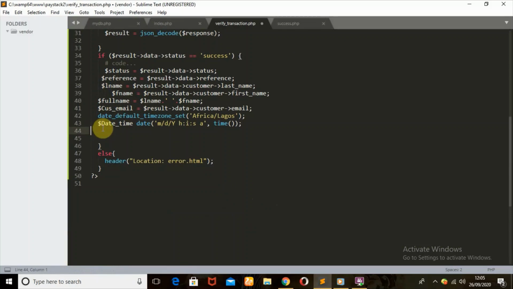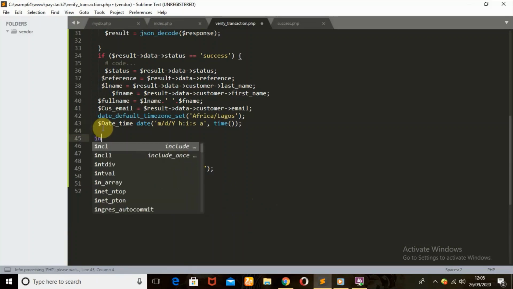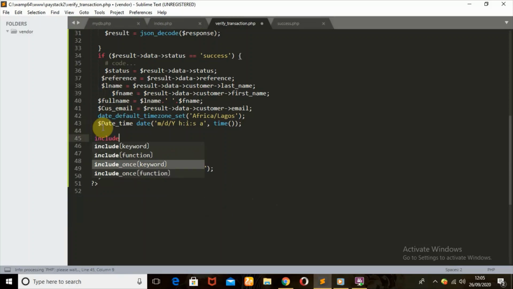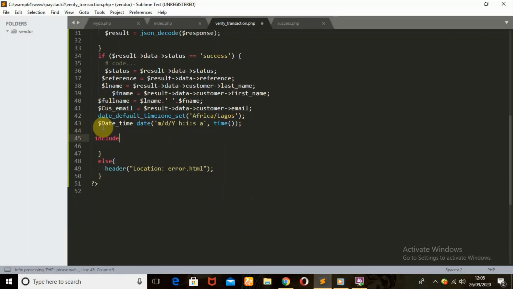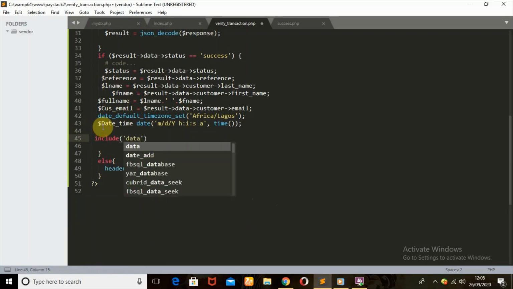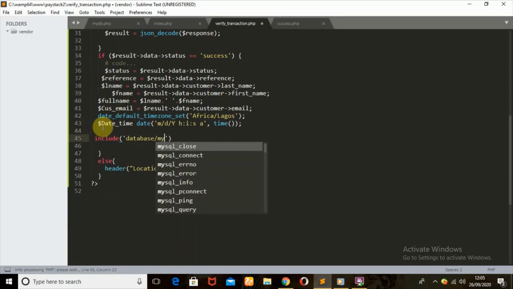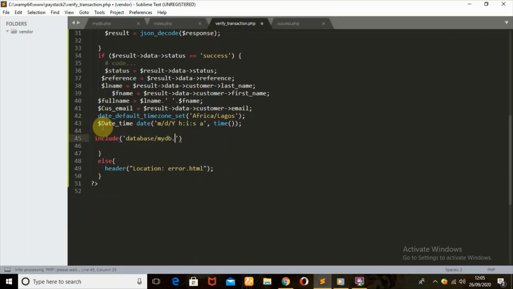Right, next thing now is to insert our data in our database. So before that, I'm going to include my database connection. I'll be making use of prepare statements.